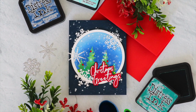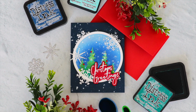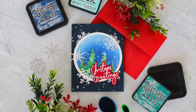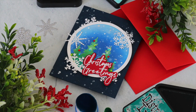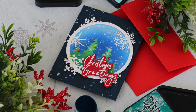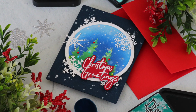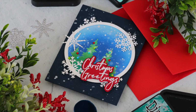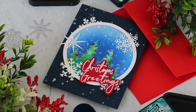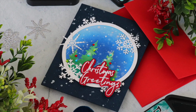We always want to get a head start on our Christmas cards, and I have a project that I want to share with you today using some products from Picket Fence Studios. In today's project, we're going to be doing some mask stenciling, and that'll make more sense as we go along here. But one of the products that I'm using today from Picket Fence is the Winter Forest Scenery Slimline Stencil Set. This stencil set is actually really helpful in creating some awesome masked stencil designs.